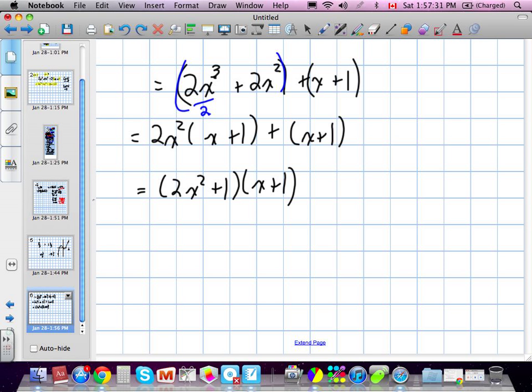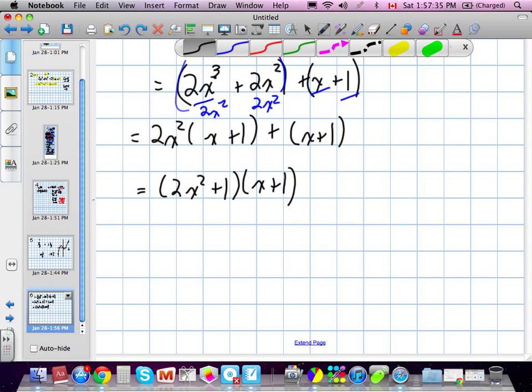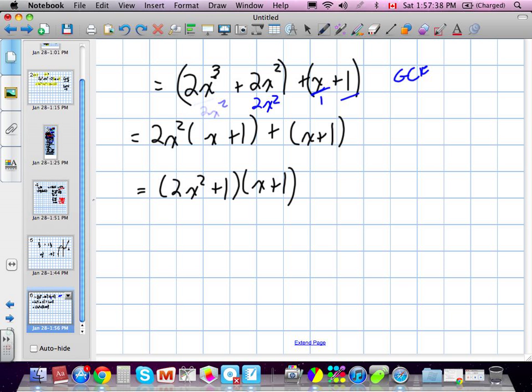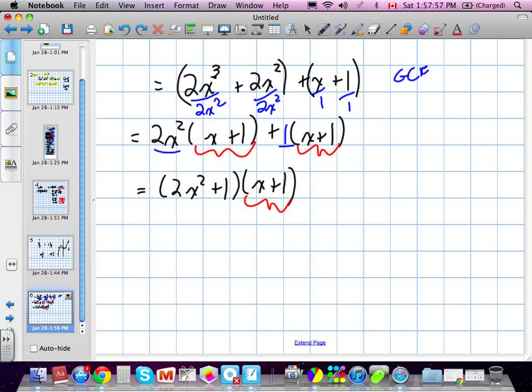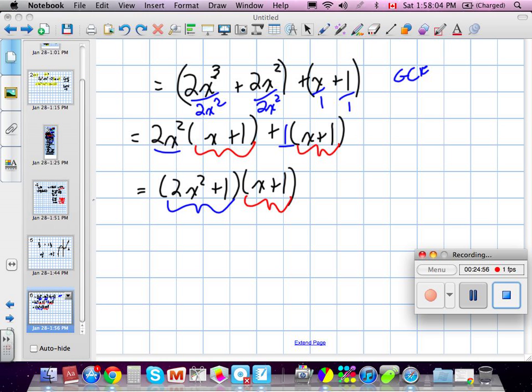So factor by grouping, we put this together in a group. We factor out 2x squared from each of these. What can I technically factor out of here for a greatest common factor? 1. Yeah. So, 2x squared. 2x squared goes to the outside. My 1 is technically outside. Obviously, it doesn't change anything. And now what I'm doing is I'm doing the exact same thing, but I'm taking out a common factor. The common factor here is x plus 1. So I take out my common factor, x plus 1, and I'm left with 2x squared plus 1.